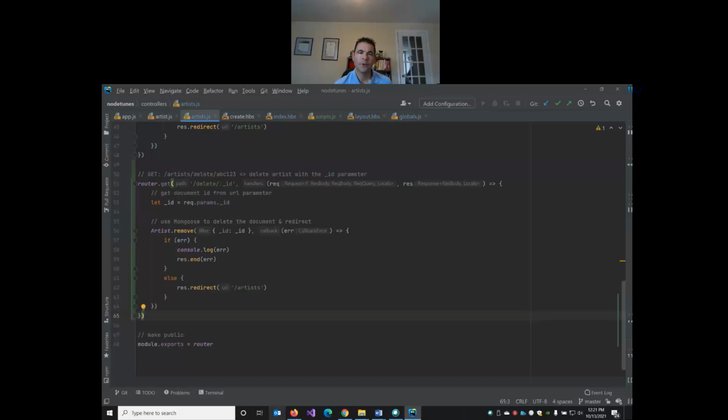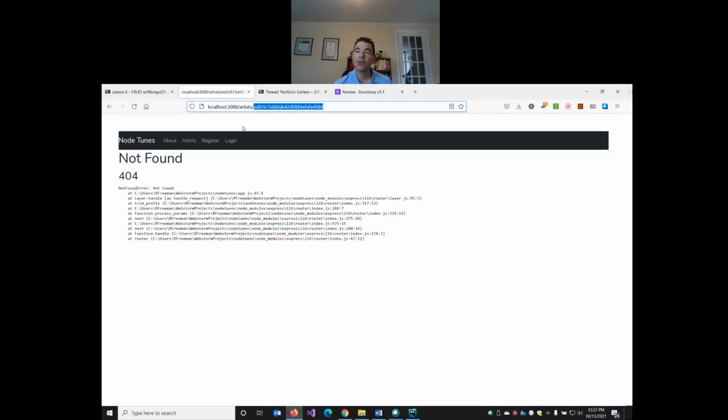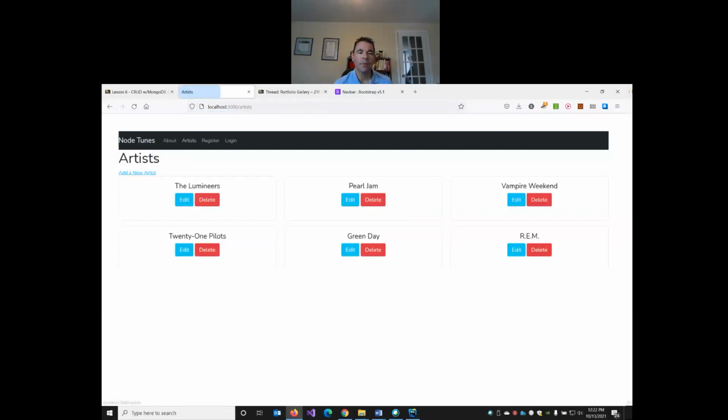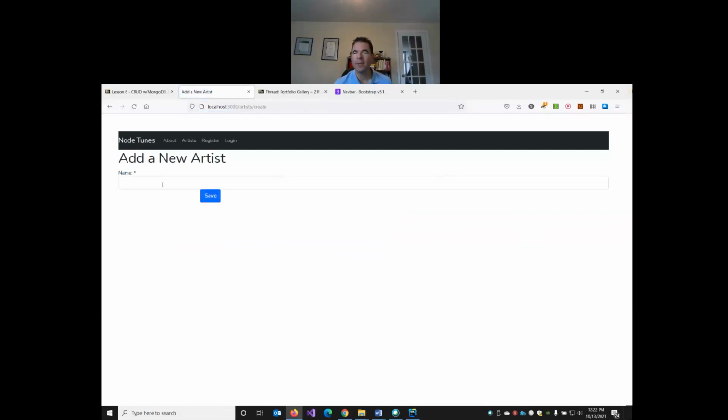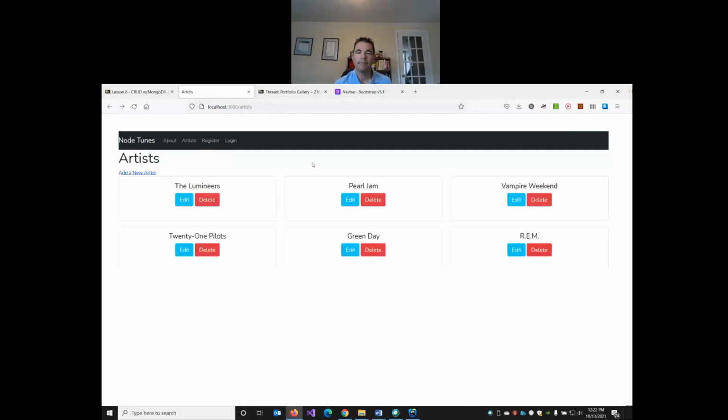Okay. So we'll need the edit method in the controller, number one. Number two, we'll need an edit view that we can render, we can display a form, but the form should already be populated with the artist name. And then we'll need an edit post method, so when a user clicks save, we can modify the name.